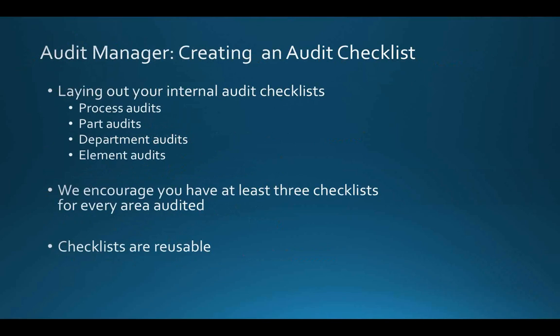Audit Manager has a flow of sorts that you must follow on the path in order to reach the next phase of this endeavor. The first stage in this path is creating an audit checklist. Every organization pursuing or maintaining conformance to a business management standard should have multiple audit checklists for everything they audit. This helps generate more usable data because different questions should elicit different responses from the auditees that provide the opportunity to get a different perspective on what truly is happening in your process.